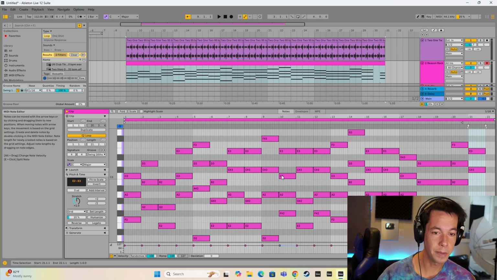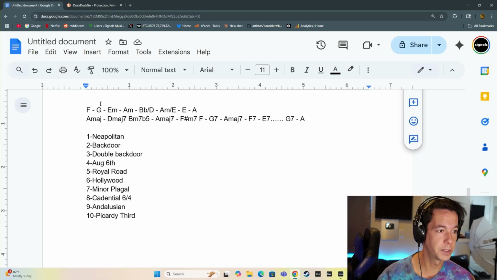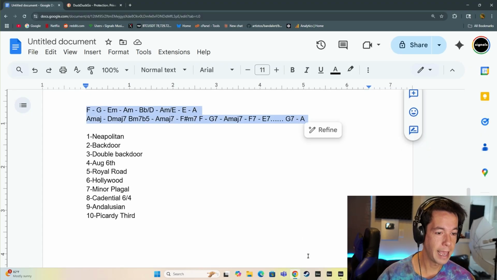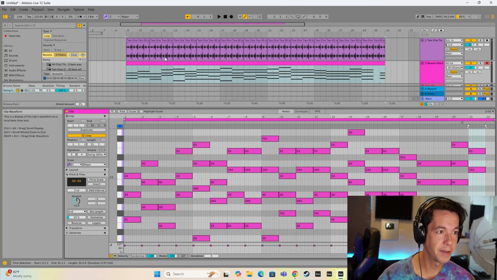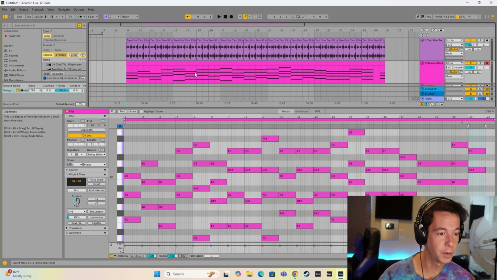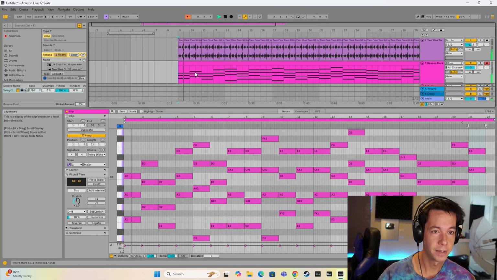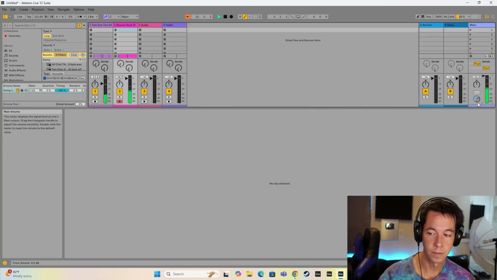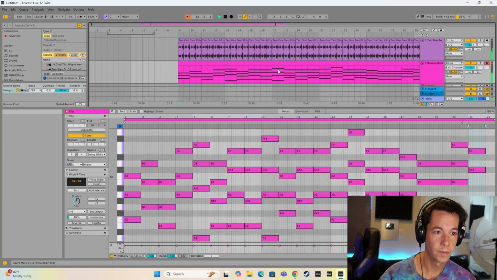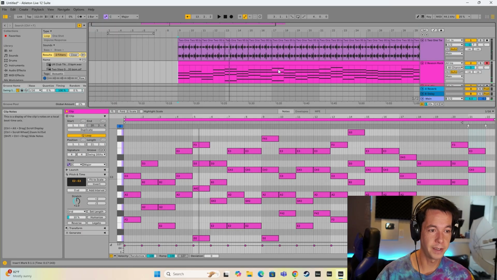All right, so here we have it. Here's the entire chord progression, the same one that we're seeing here. And we also have a very basic drum loop underneath, and so the whole thing sounds like this. Right, nothing fancy, but it's enough that I can start adding layers to this.